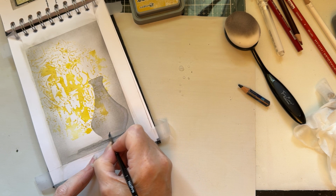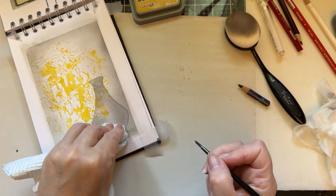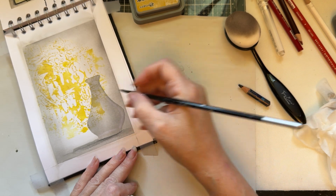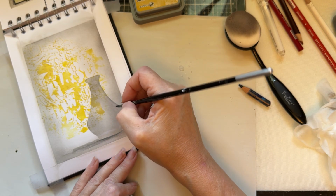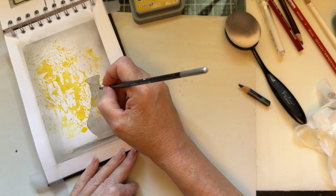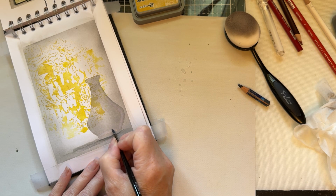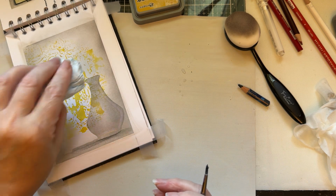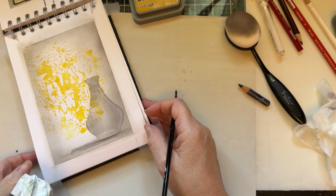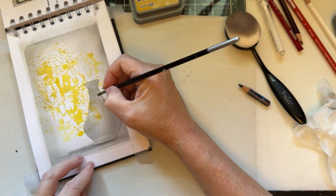So I'm just pretending there's a base of the vase there. So I'm just bleaching out a little bit of that area. I can always come in and add my touches of white, no problem at all. That's nice and easy to do. But whilst I've used those oxides, it allows me to do that bleaching out. And it gives me a guide where I can add a little bit of lightness to my vase.